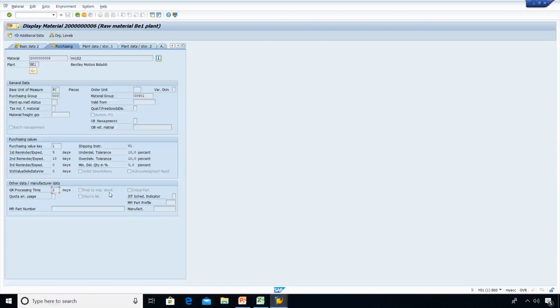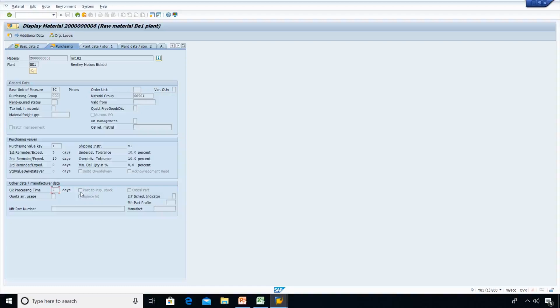Then we have got post to inspection stock. It means some materials have to be inspected because they will have to meet the quality requirements, the quality standards and parameters, so we can flag this indicator.